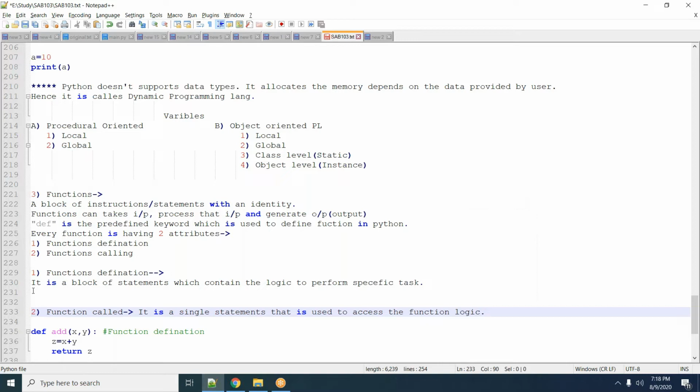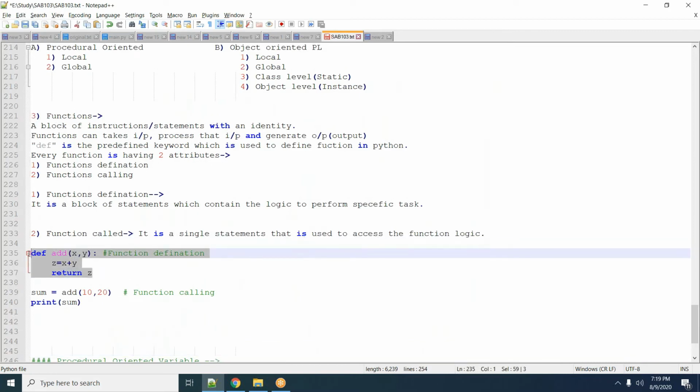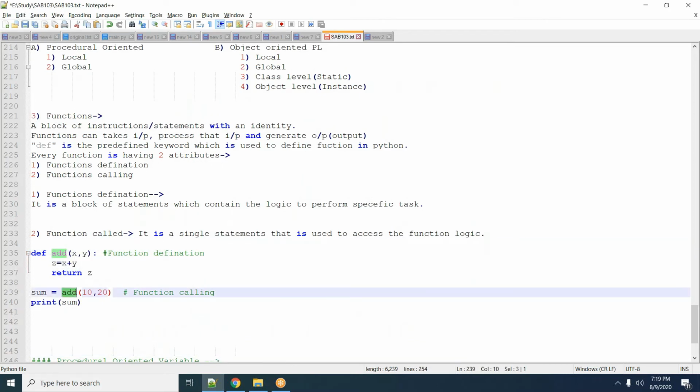If you want to access the function logic, then we need to call that function. Simply, we have two attributes here, function definition and function calling. We have to write the logic in one function, and we have to call that function, otherwise the output will not print.